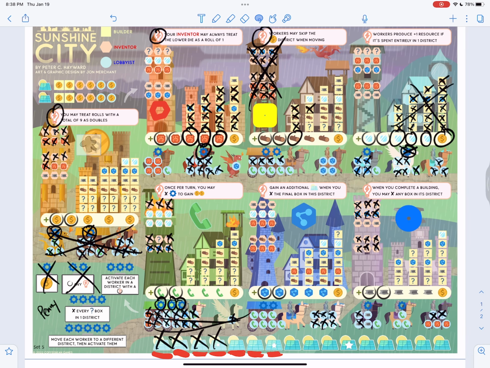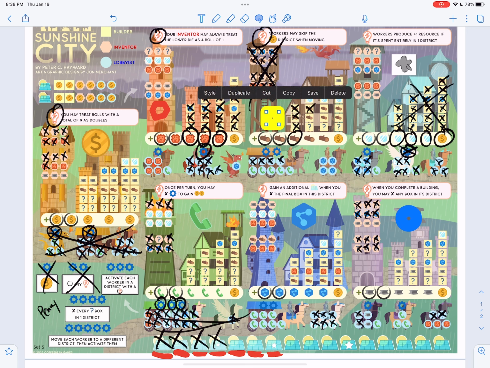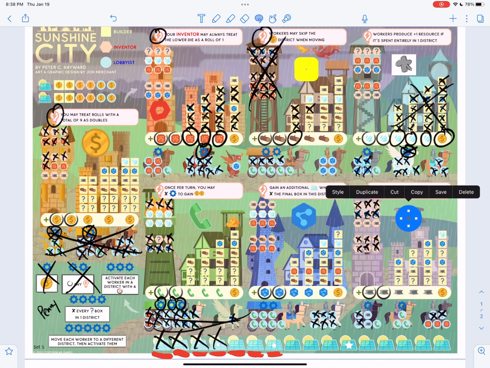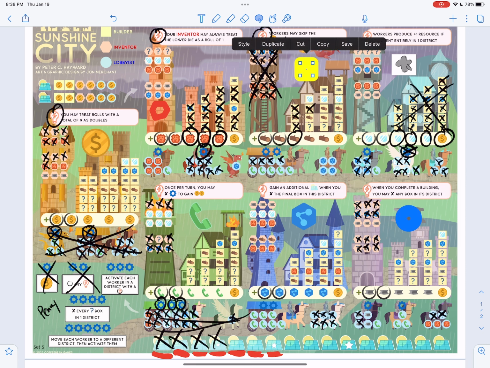5 and 6. So Penny moves 1, 2, 3, 4, 5. The lobbyist can get there. Oh, someone, I think you're standing up. Where? Well, you just moved 5. So you just lay down. So you're standing up. So yes, the lobbyist can get there and will. Lobbyist can get there with a 5 or the 6. So what do I want to spend you on? 1, 2, 3, 4, 5 is way better. For them 2 gold. Don't hate that.